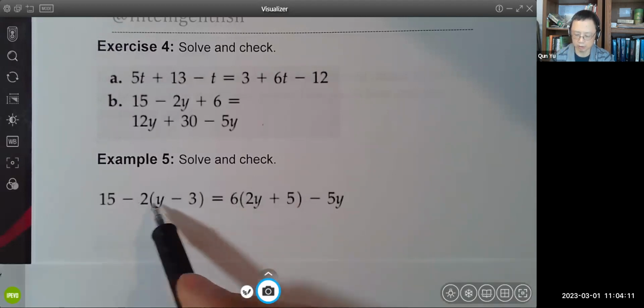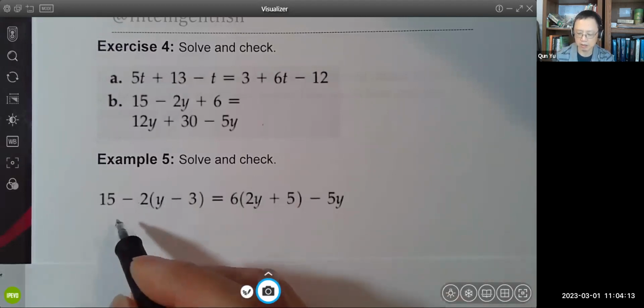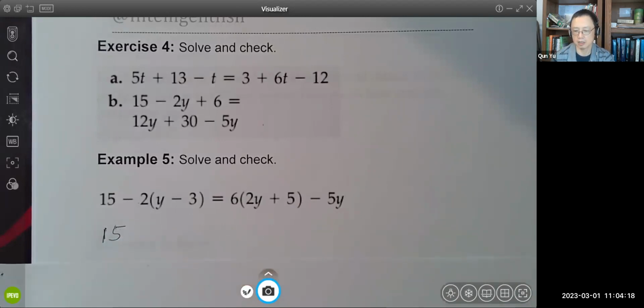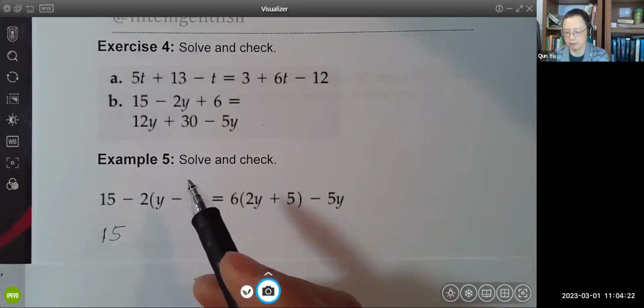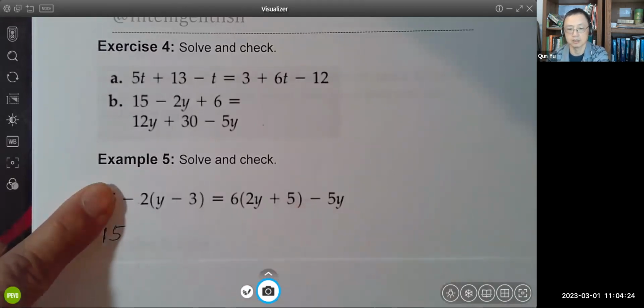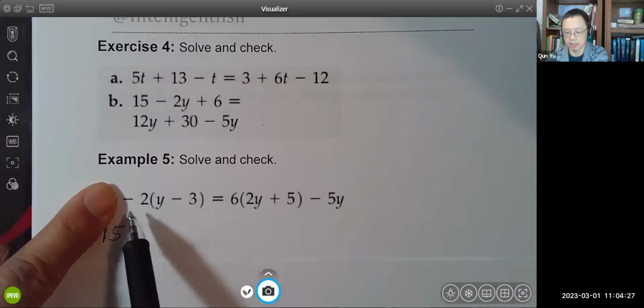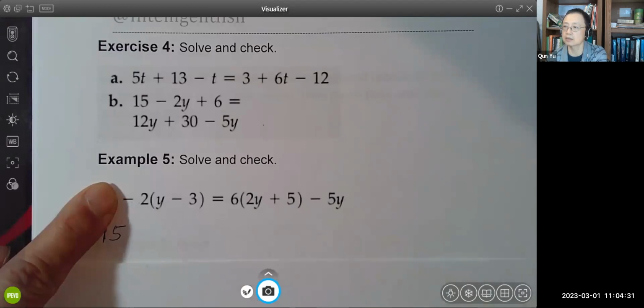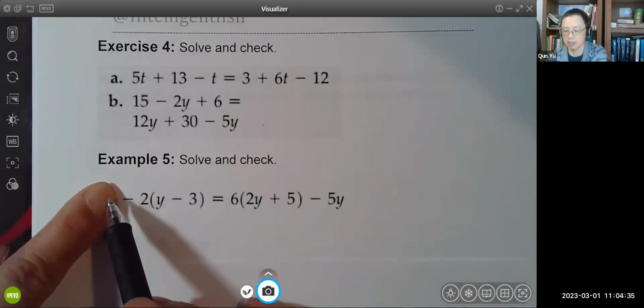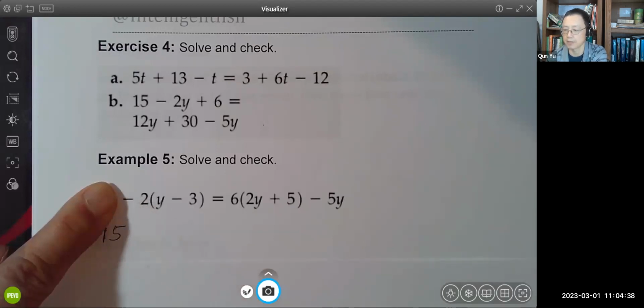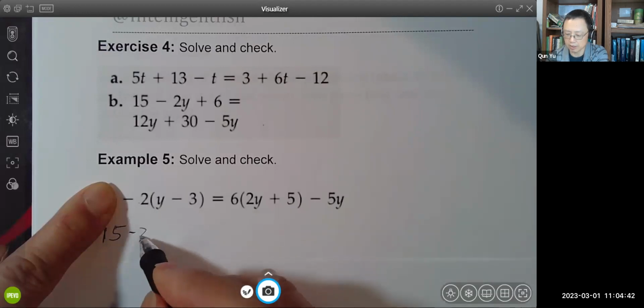So I'm going to do this multiplication first, which means I need to copy this 15. Now, pay attention how I do this. After you copy this 15 down here, 15 is gone. When 15 is gone, what is left? This -2 becomes -2 because there's no number in front of it anymore. This is not minus. You have to have a number in the front to be called minus, right? So now -2 times y is -2y.